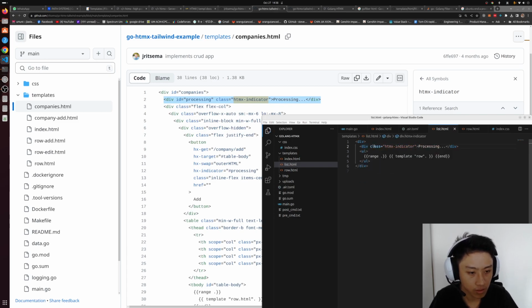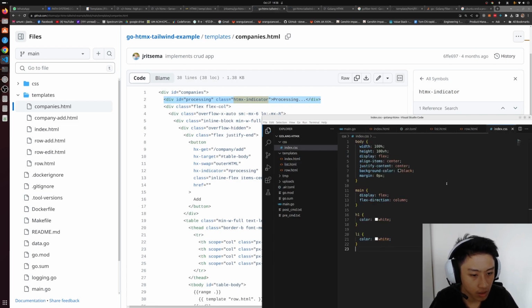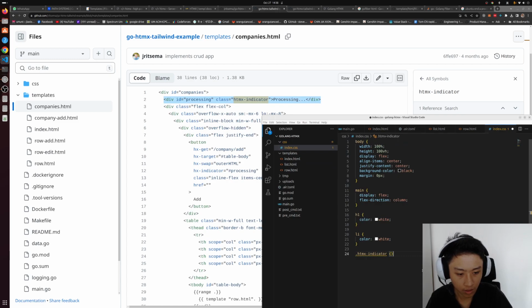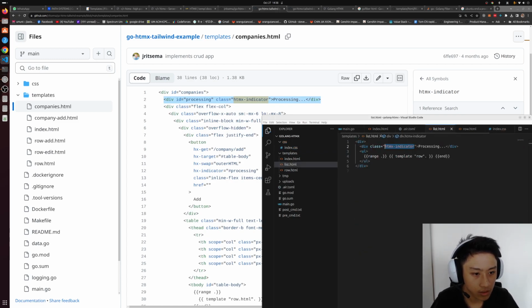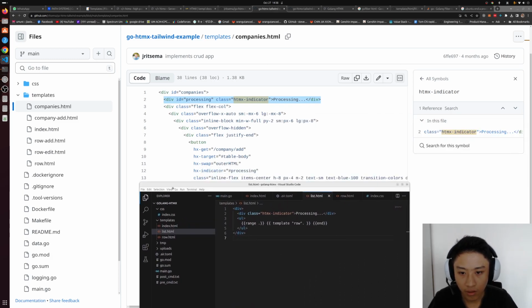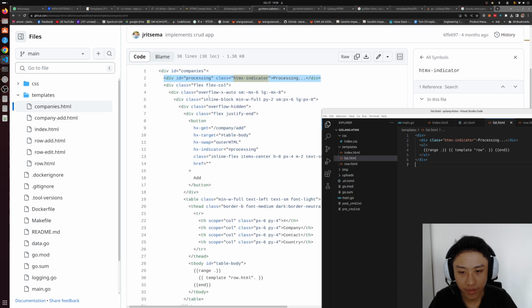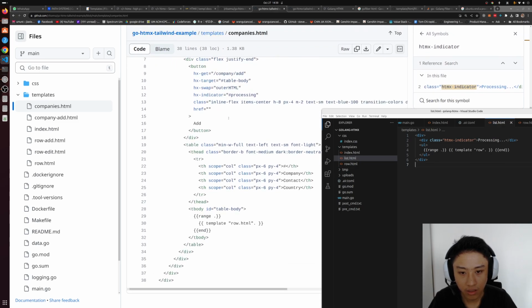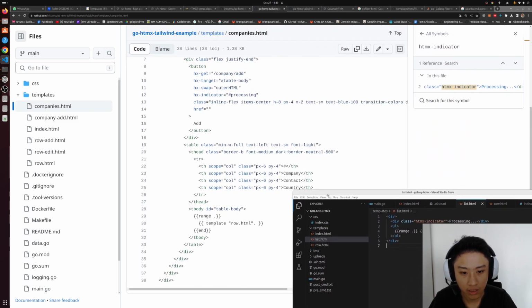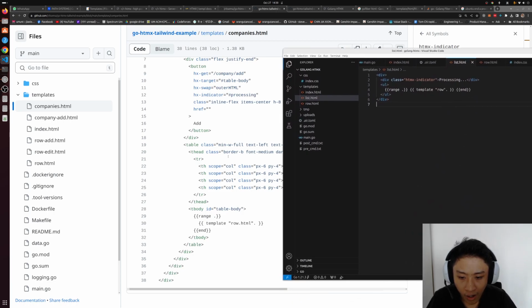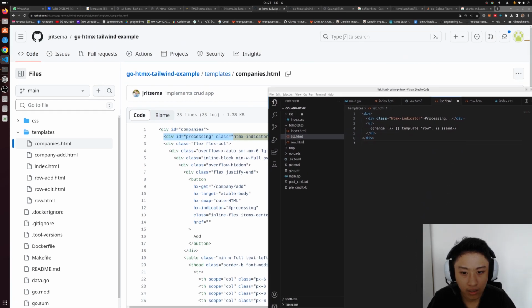So okay, HTMX indicator, the color of white. So we also have a bunch of styles that I don't really need yet, but I do want to know how it gets the data.